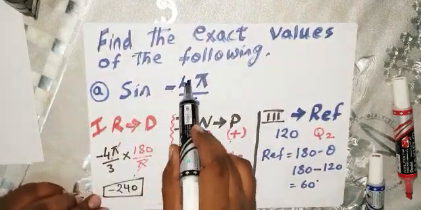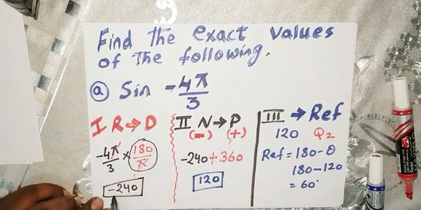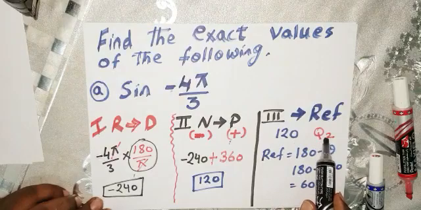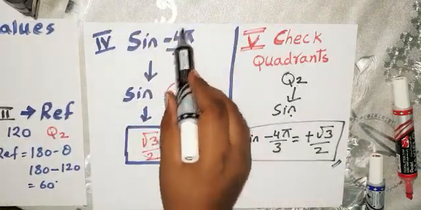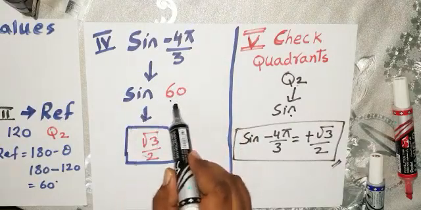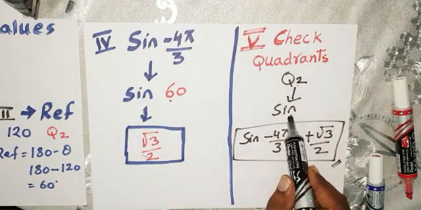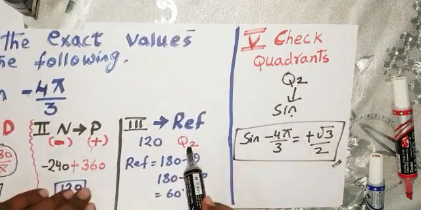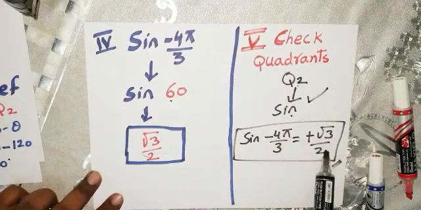If the angles are negative radians, first change the radians to degrees by multiplying 180 over pi. We got the angle, negative 240. Then change the negative angle to positive angle by using coterminal, adding 360. We got a positive angle. Then for the positive angle, we check which quadrant it is in, then we find its reference. Then we are going to change the whole sine angle into the reference angle. And by using the table, we can find sine 60 is root 3 by 2. And the last step, we check whether quadrant 2 belongs to the sine, and we get quadrant 2 from our reference. So quadrant 2, yes, it belongs to the sine. So our final solution will be positive.